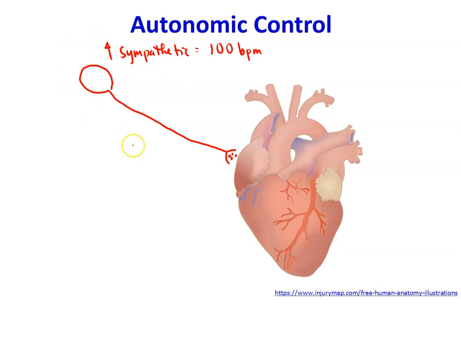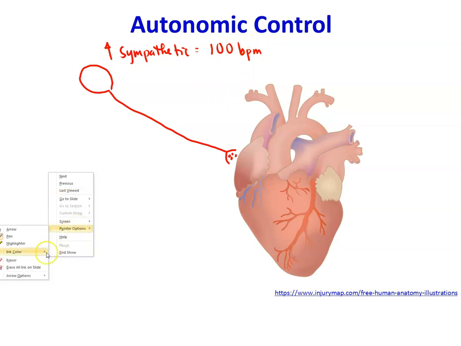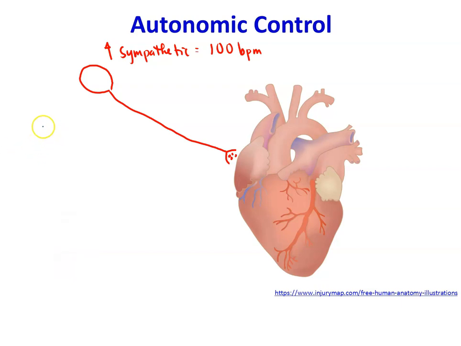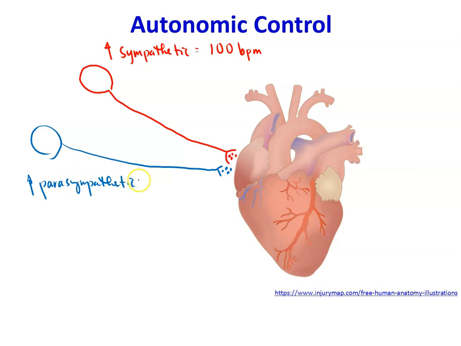Now, if I have sympathetic innervation, if I want to downregulate the heart rate, I need to have parasympathetic. So I'm going to draw parasympathetic in blue. And so here's my innervation of the parasympathetic neuron. And it also will have its neurotransmitter that binds to its receptor to do its cellular response. And if I upregulate the parasympathetic nervous system, right, then I can now cause the heart rate to decrease. And let's say it drops to about 60 beats per minute, right?